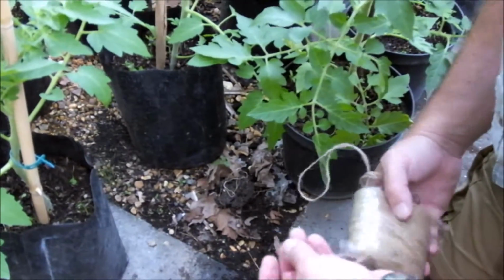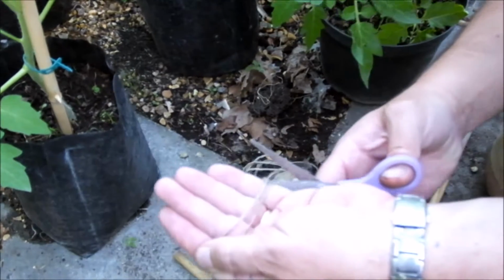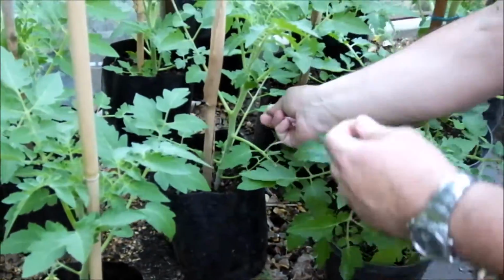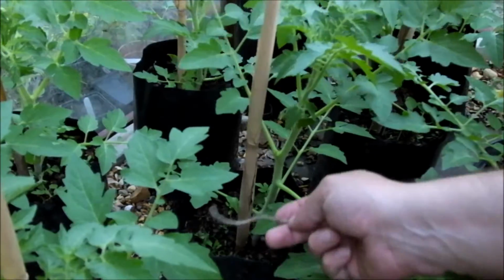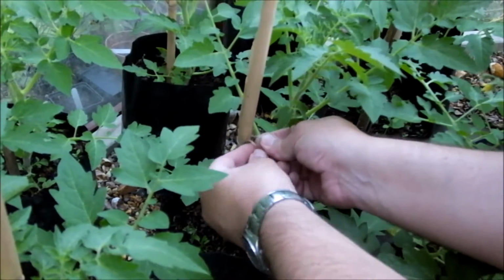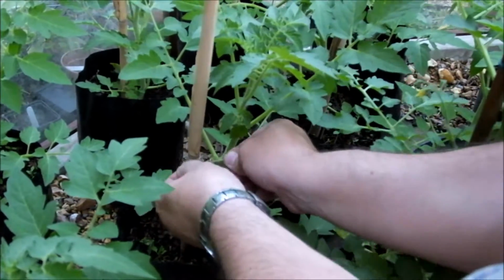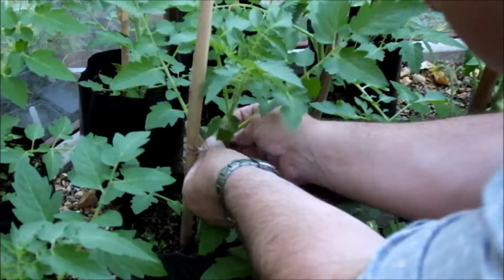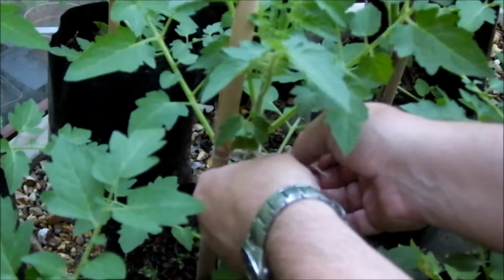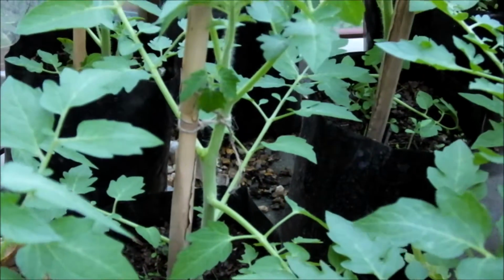If you're tying them up, what I like to do is put the string over my hand like that, wrap it round once like that, and then cut on the bottom. And then get about halfway and tie the string to the stick. So round through. Tying the string to the stick means that the string won't slip down the plant, and then tie the plant with the string, but you just want a very loose hoop. And what will happen is that plant will now swell up, but you give it a bit of space in order to grow.